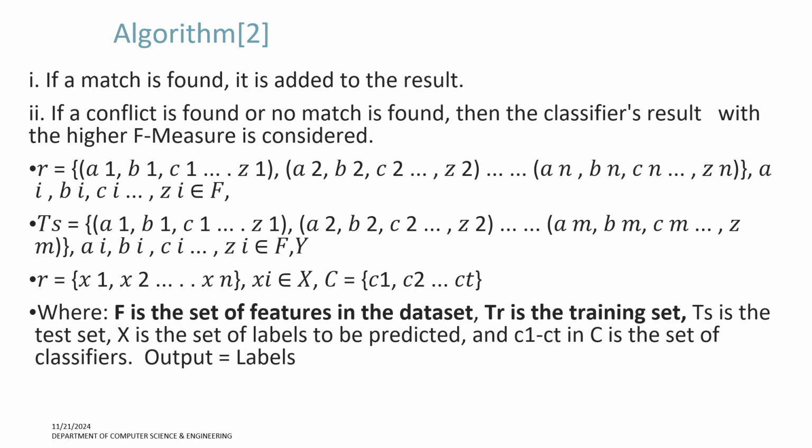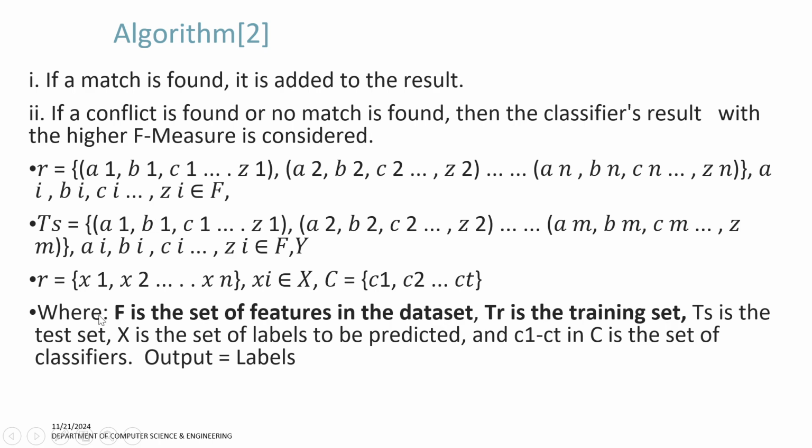Say we take R here. R is your row in the training data, and TS is your predicted test set. We have A1, B1, C1, and so on, for n number of rows, and correspondingly columns A2, AN and so on. We are trying to find AI, BI, CI from the corresponding function. Similarly, we have a test set. From TS we are trying to find the number of rows and columns, A to Z. So finally, after the comparison, we find which row or column had an attack, or which row and column had malware, right?